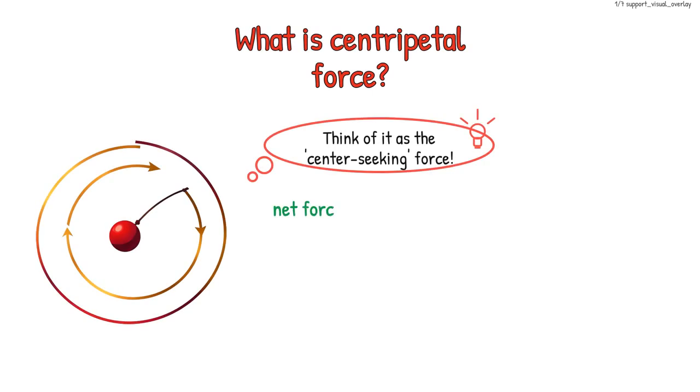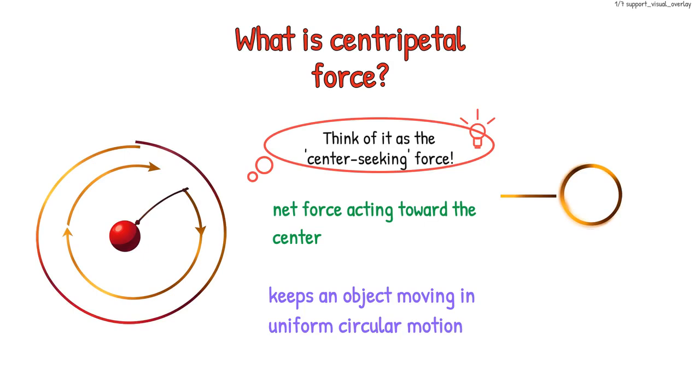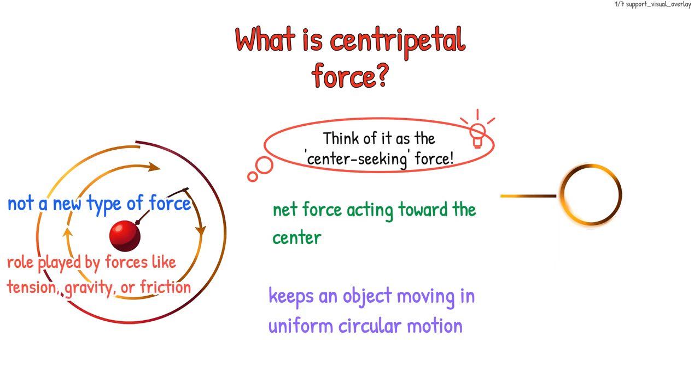Centripetal force is the net force acting toward the center of a circular path that keeps an object moving in uniform circular motion. It is not a new type of force, but a role played by forces like tension, gravity, or friction. Without centripetal force, an object would travel in a straight line, according to Newton's first law.